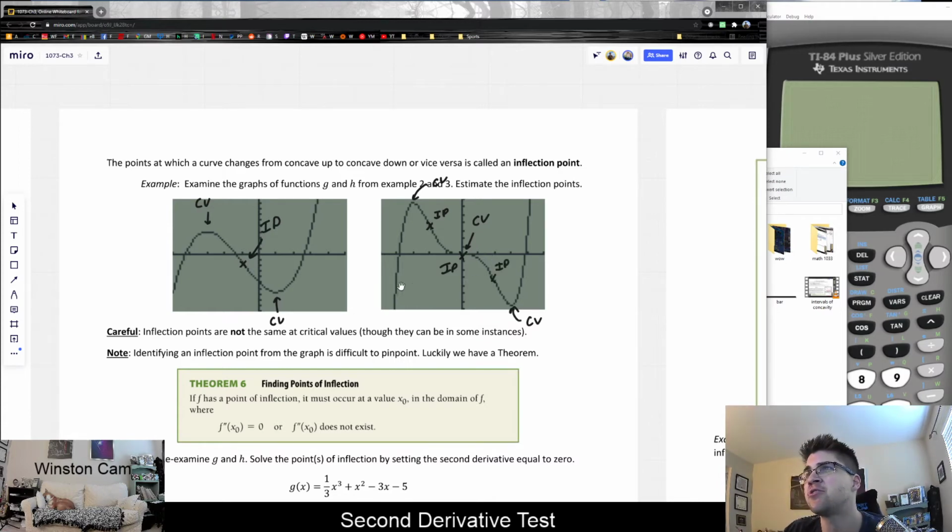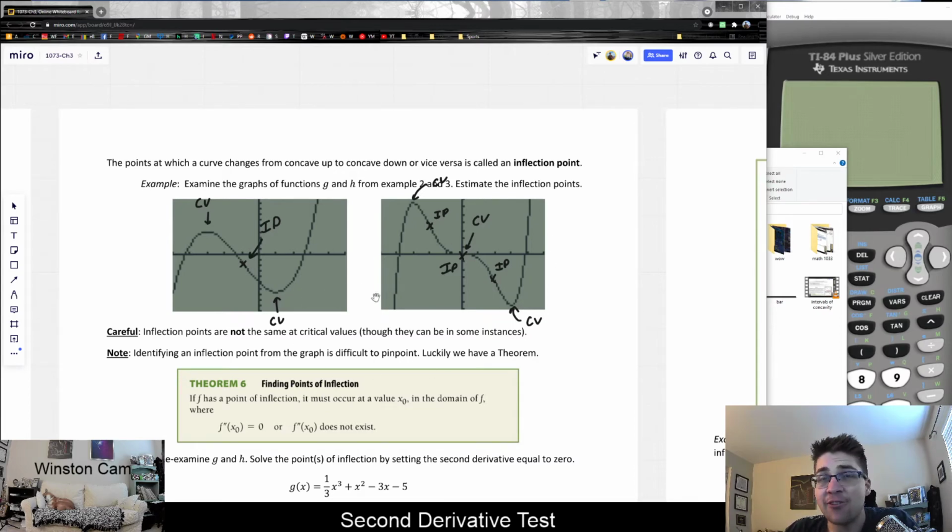And again, if I'm imagining driving my car here, I'm making a right turn. Now I'm turning to the left. Now I'm turning to the right. Now back to the left. And every change in direction is an inflection point, kind of like a twist, if that makes sense. But again, you can analyze all of these things mathematically. You don't have to just look at a graph.